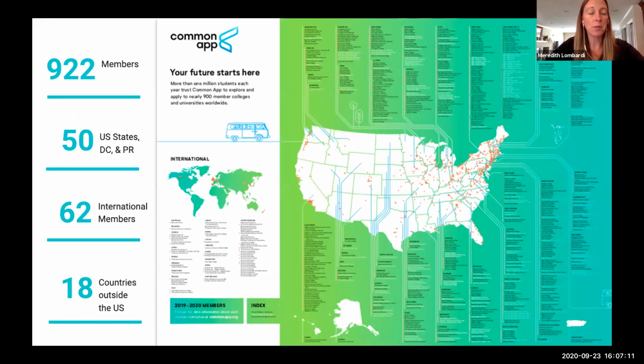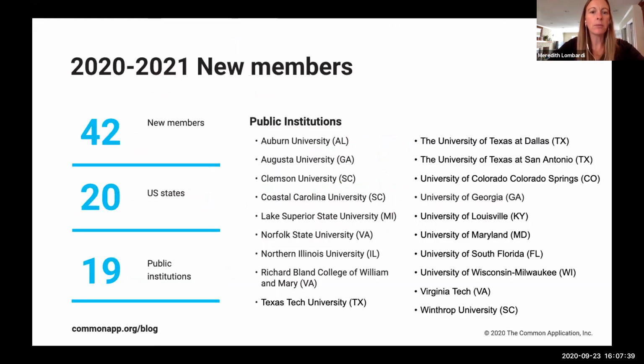For those of you who may be in your school buildings part of the year this year, you may find in your college and career center or in your high school counselor's office a visual that you see on the right here, which is the Common App map. We send this every year to all high schools, but this year, given that so many students are not getting to go to school or have started at least virtually, you may not see the map until you do get back to your school campuses.